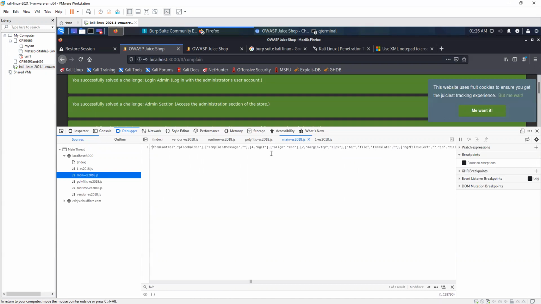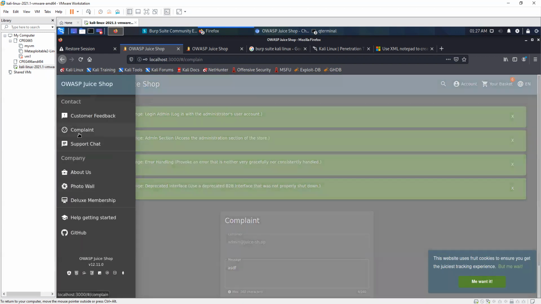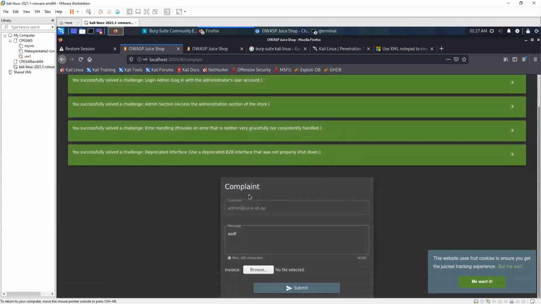Now let's see if, there we go. So where we actually enter it, it says here, field for entering the complaint. Okay, so this is like a complaint of some sort. Now I wonder if it's actually going to say, so it is a complaint that we're going to be filling in. And the way that we can find that is, once we're logged in, it should just say complaint right here. And this is the complaint form that it gives us.